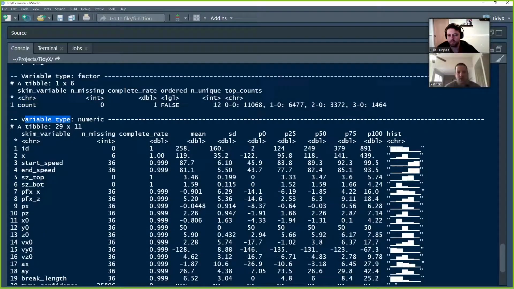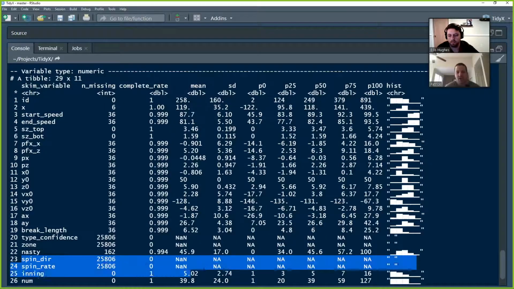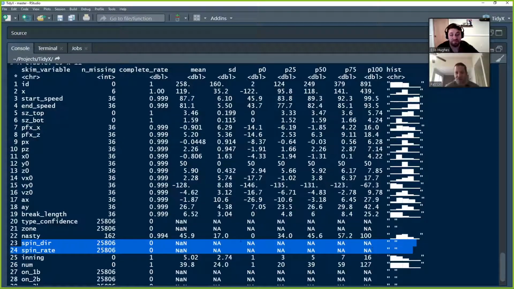And now we're into our variable types. This is useful because, for example, if we look at the n missing, things like spin direction and spin rate are entirely missing. They're not going to be at all useful to us, so we're going to get rid of them.